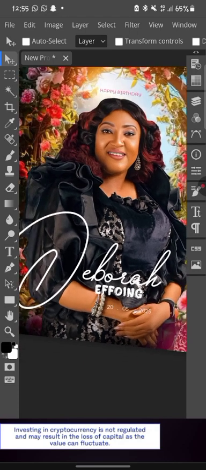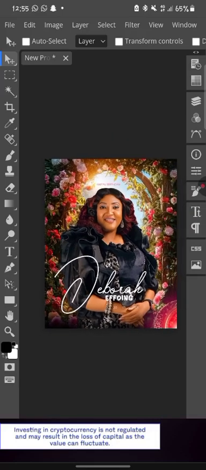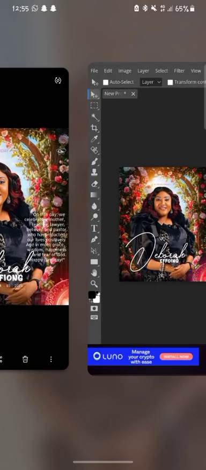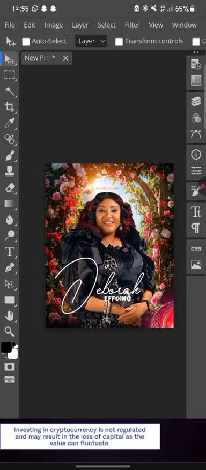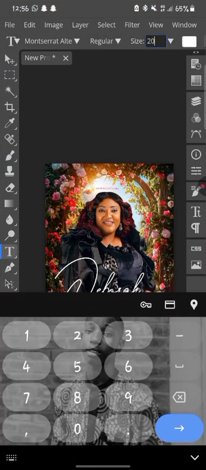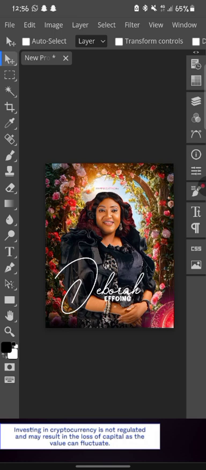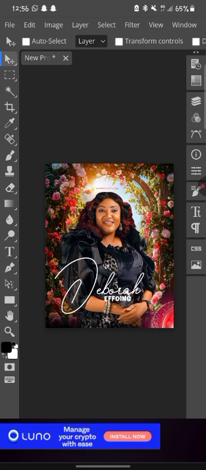Yeah, I'm going to keep it right there. Okay, so I'm going to reduce this text a bit again. So let's say 20 should do. Okay, so right now what we need to add again is our birthday text.